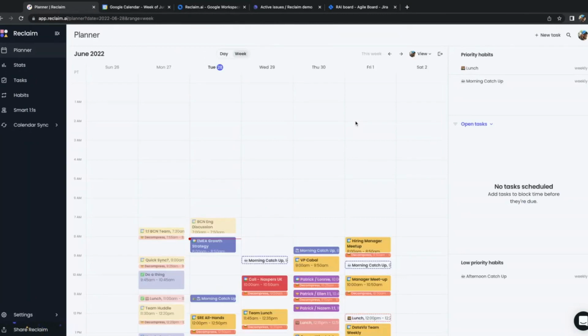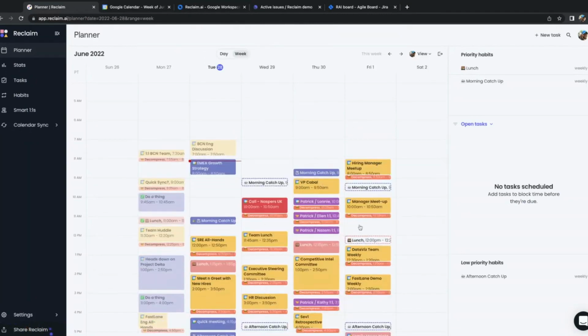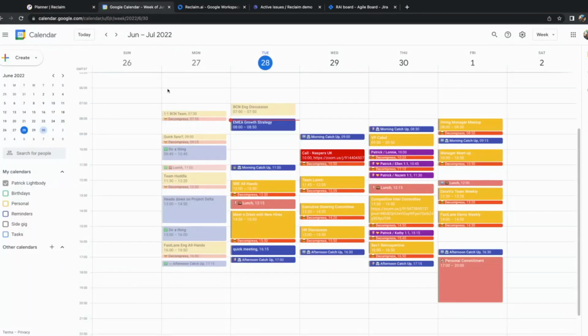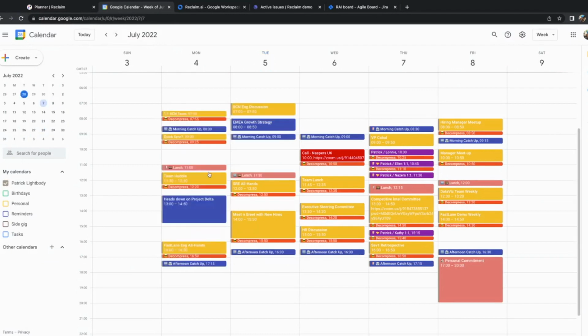But another aspect of flexibility is we really want people to be able to work where they already do, right? We have our own calendar-esque interface where you can make different changes to these events. But we also have lots of integrations, including with Google Calendar directly. And so the first thing I'll do is show you how this stuff is showing up on the calendar right now. You can see we have lunch here, threading throughout the week. You've got lunch on Monday. Sometimes it's at 11, sometimes it's at 11:30, sometimes it's at 12:15, sometimes it's at noon.